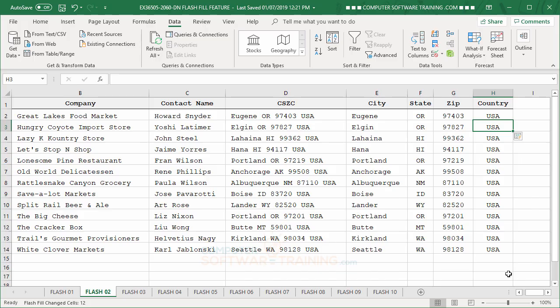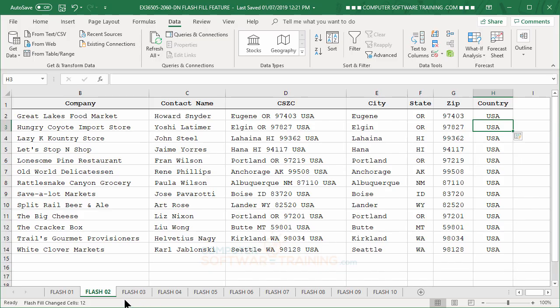If the text to column doesn't work for you, then this is the way to go. But if you try it this way and for some reason this doesn't work, then you just go back to the text to column. I can't imagine it not working, but I'm just saying if that were the case, that's what you could do.